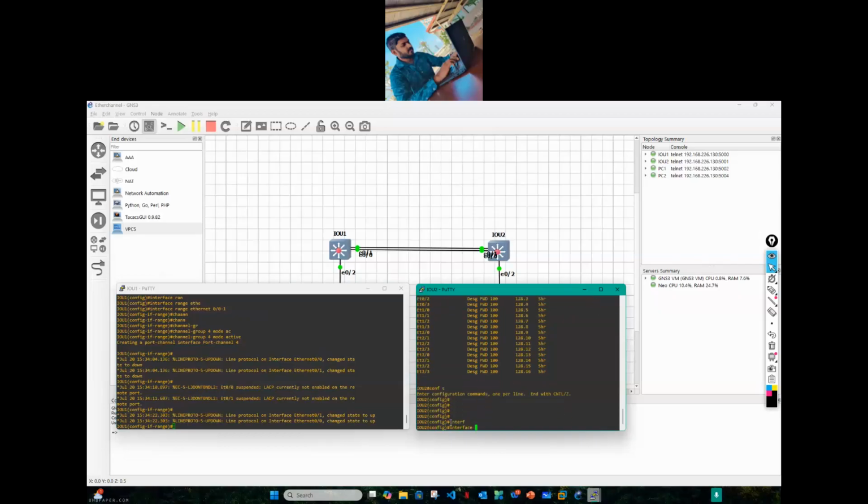Go to the interface range Ethernet 0/0 to 1, and next I'm going to create the channel group. Channel group is 4. On this side I'm using active, on the other side I'm using passive. Then the remote port will be up.